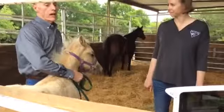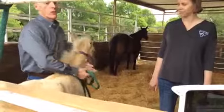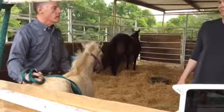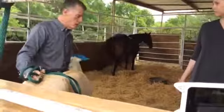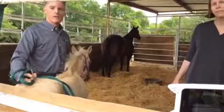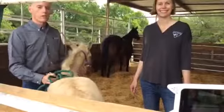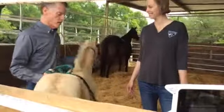So we do that in a very gradual environment. We again approach with the mare first. Whoever, people or other animals, that I would introduce into the environment are going to be introduced to the mare first. And when she's settled down and thinks things are okay, then we'll gradually introduce the foal, with me or Tina, my wife, going in first and settling the foal, and then introducing the others. We have dogs and goats and ducks and cattle, all kinds of animals here, so we'll introduce animals gradually to him over his early life, so he really has that opportunity.